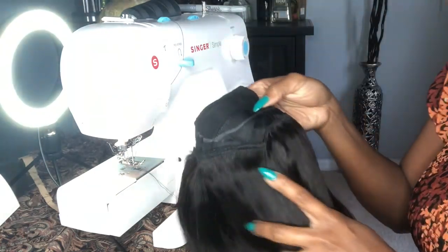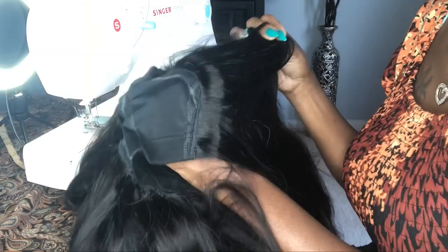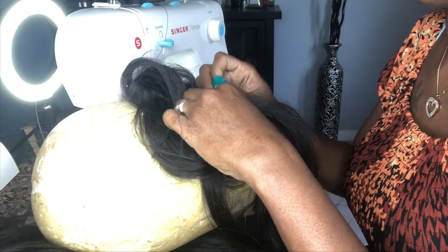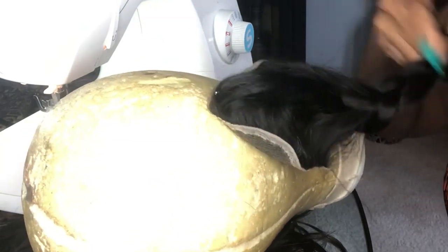So, okay, this is day two. Well rested and ready to complete this wig or unit, whatever you want to call it. But the only thing left for me to do is to sew the closure on. So that's not going to take me nothing but like 15 minutes. So I am going to sew the closure on, and then I'm going to complete the styling at the salon.